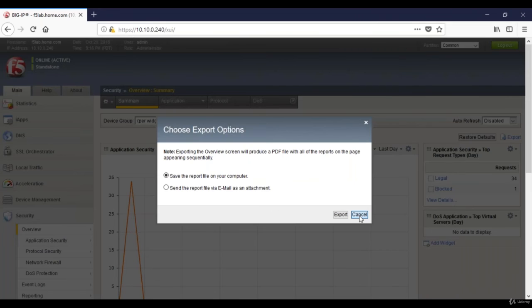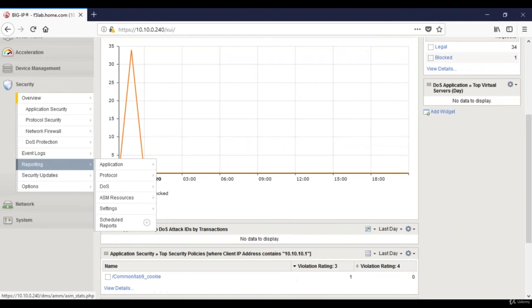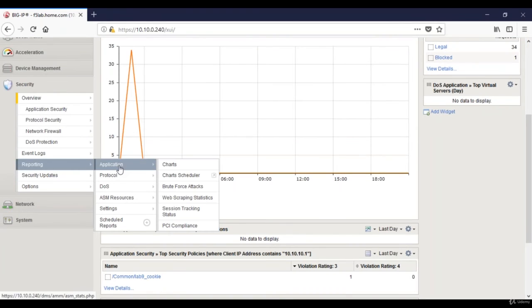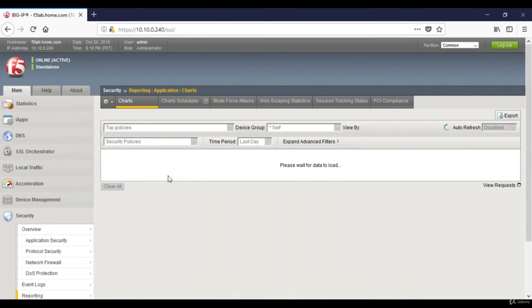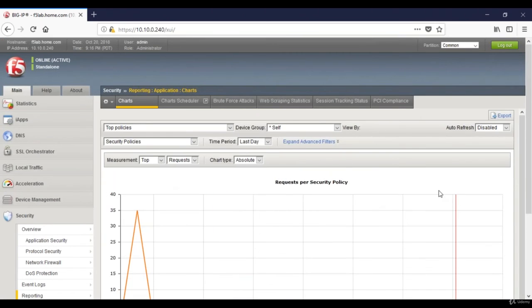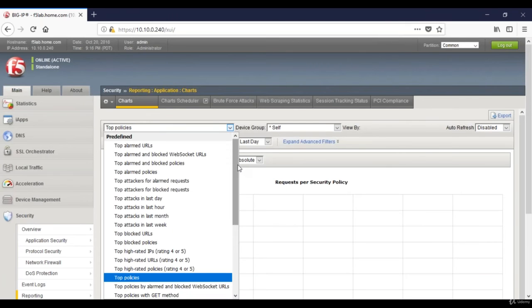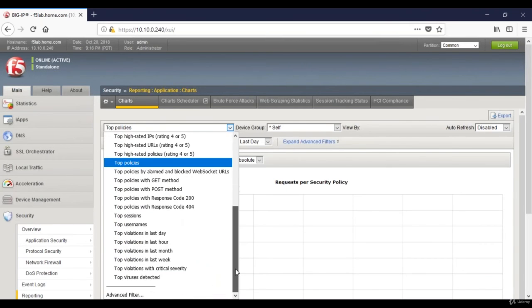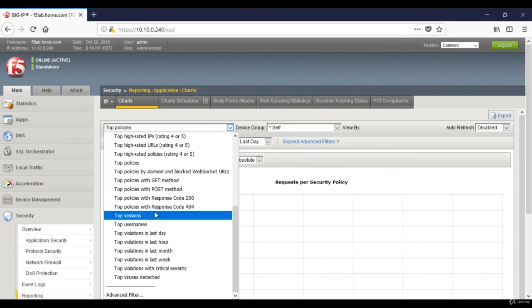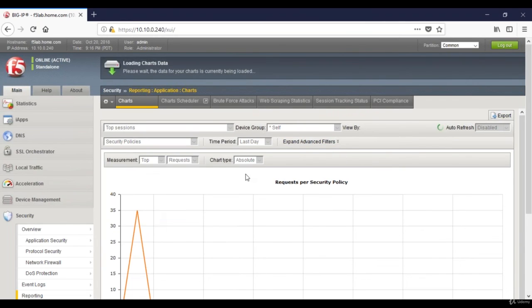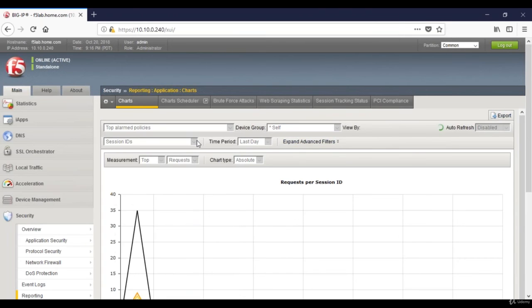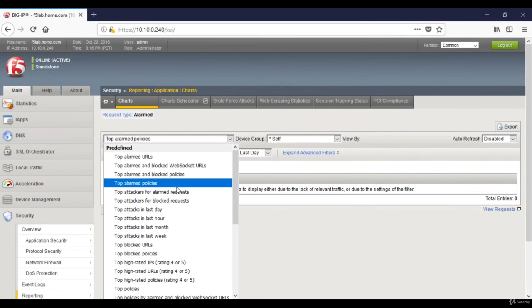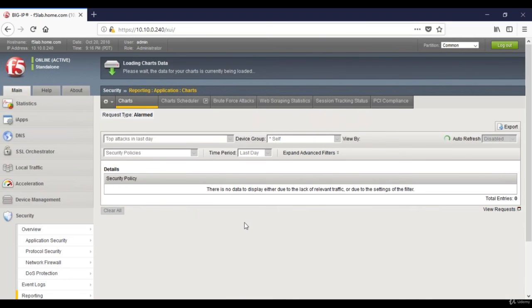Then with respect to reporting, if I go to application, I have the option for various charts which are available. So I can use all these filters: top username, top sessions which are being used, top attack, alarmed policies, top attacks in the last day.